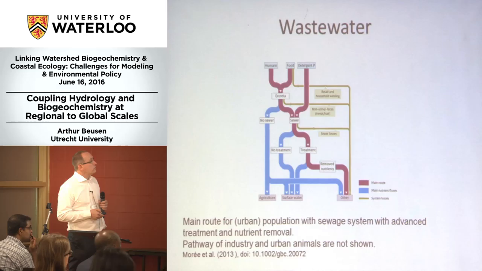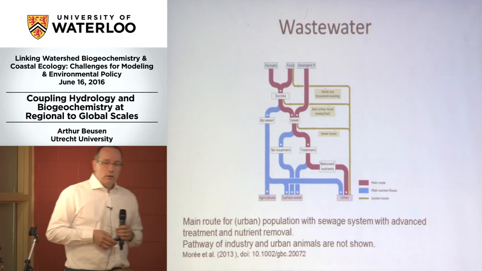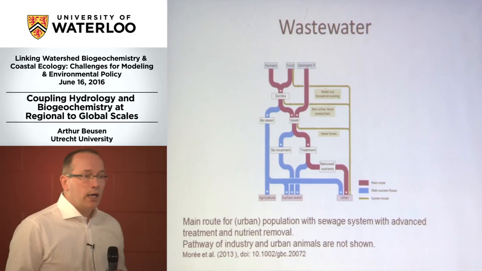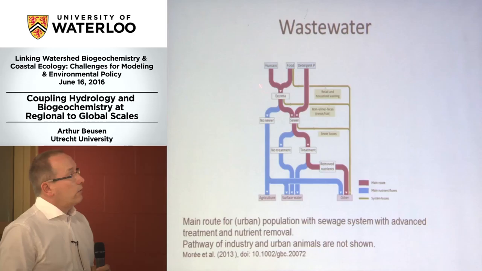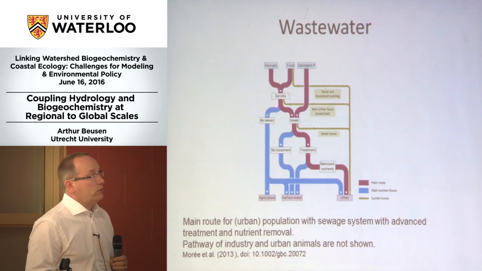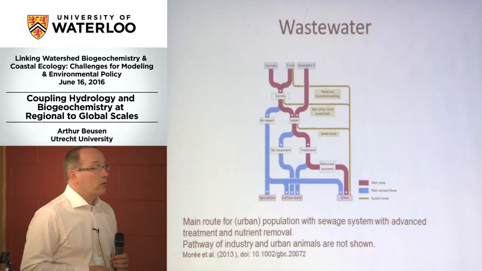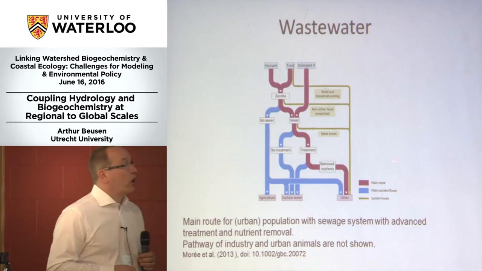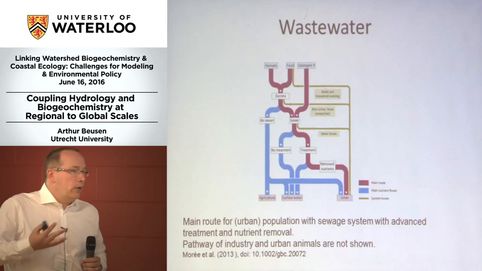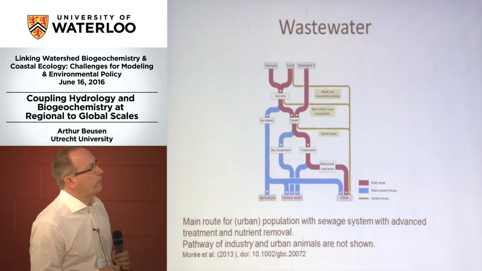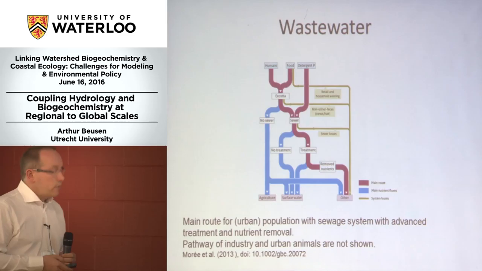Now I want to talk about the direct inputs to rivers. I'll use the wastewater model as an example. There is population, food to be consumed, and for phosphorus also detergents — they all combine to an emission per person. Then there is a decision whether you will have a sewer or not. If you don't have a sewer, it goes directly to one of three pathways: agricultural land, surface water, or 'other' — which can mean many things. If you do have a sewer, you still decide whether to treat it or not. The treated water can go to surface water, and for example the sludge — we call it 'other' because on a global scale we don't know what is happening with sludge.